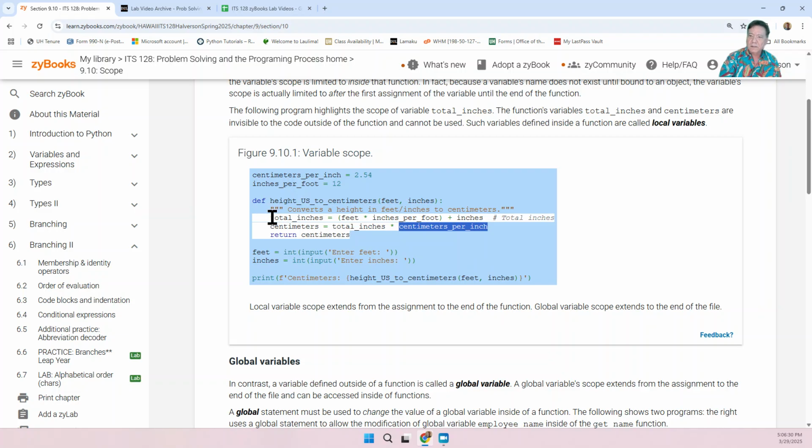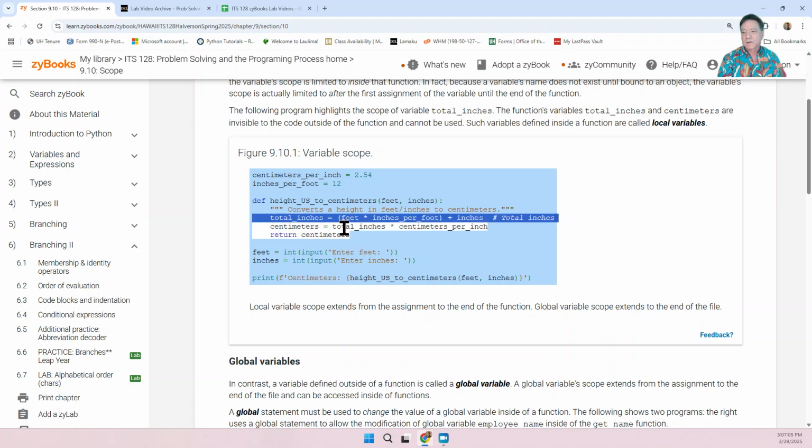It's inside this function here, and because it's global, it's visible inside. But for example, this is defined just inside this function, and so if you try to use it outside, it has disappeared, because once this thing ends, all of these variables that are used inside just disappear.